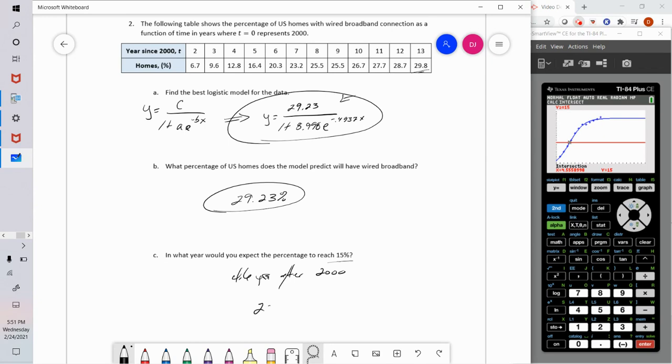Okay, so that would be during the year 2005. Perfectly fine, in my opinion, to use the calculator for computing these. That's a reason we've developed the technology. You want to be able to use both together in tandem. Okay, so there's just a quick look at logistic regression models.